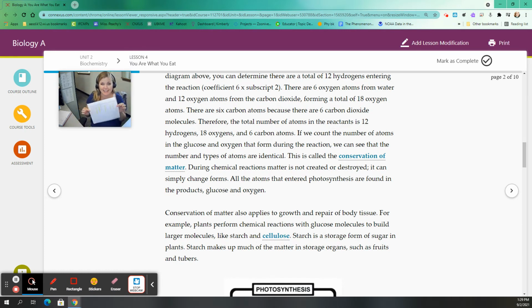glucoses is cellulose. I have a piece of paper in front of me because plants use cellulose to make their cell walls. And one of the uses that humans have for cell walls is to make paper. So paper is made up of fibers from plants that is cellulose. So cellulose is paper. Wood is also cellulose. So we have multiple different uses for cellulose as human beings, but it is produced by plants. And again, it is a derivative of glucose. Glucose is linked together to make this kind of molecule called cellulose.